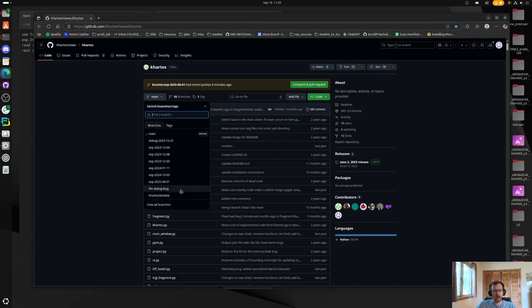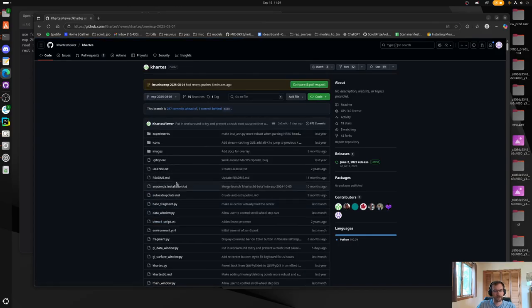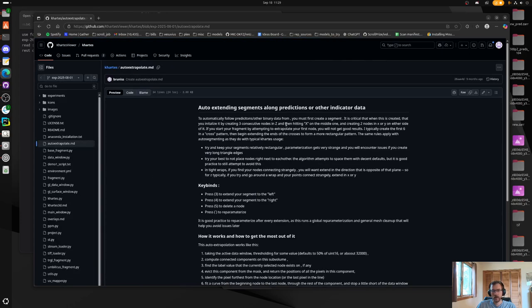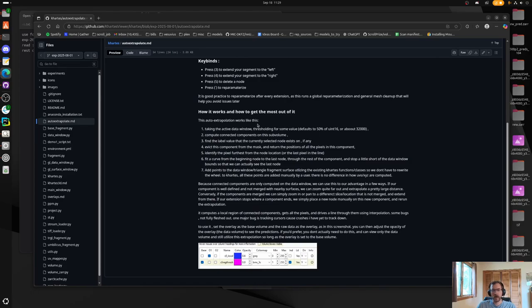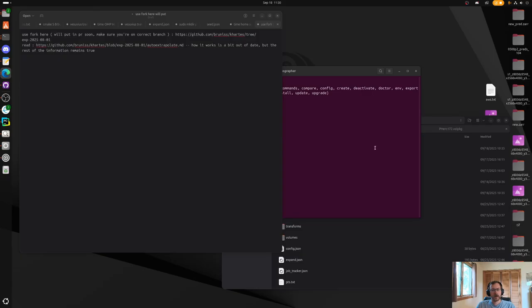You won't see it if you're not on the right branch. It looks like this. How it works has changed a little bit, but not significantly, and the rest of the information is correct. In particular, this overlay thing, which I'll also go over, but if you forget how to do it, that document exists.